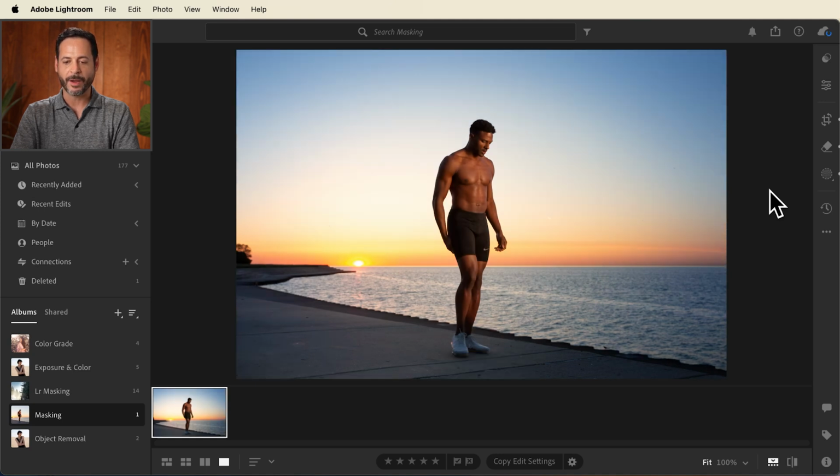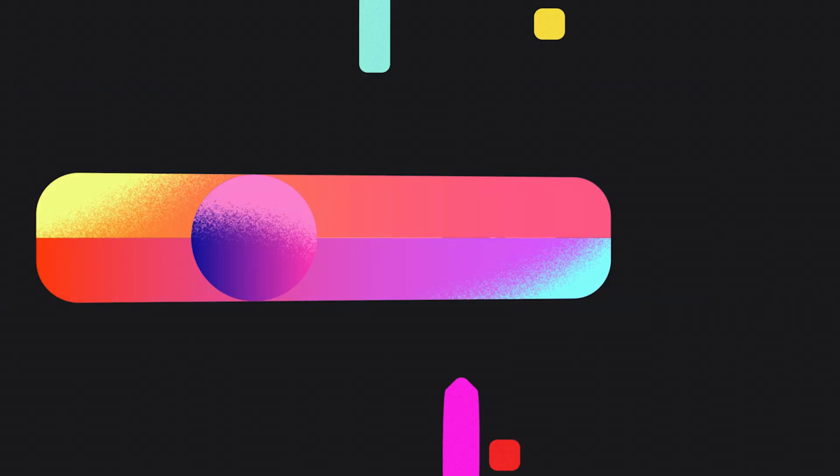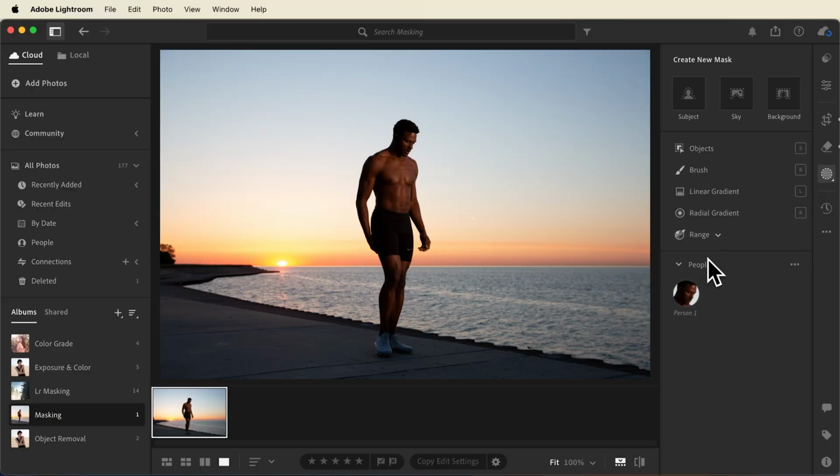You can see what an amazing change we're able to make with our photographs using a few simple masks. And don't forget, you can add or subtract to any of your masks at any time, making them much more powerful. So the next time you want to make a big impact on your photo, masking is the way to go. Use the automatic masks like select subject or sky, or you can use manual methods like the radial or linear gradient.